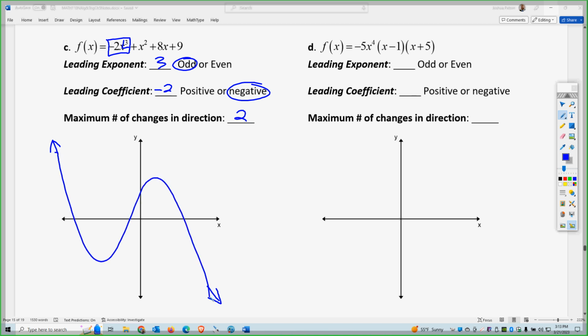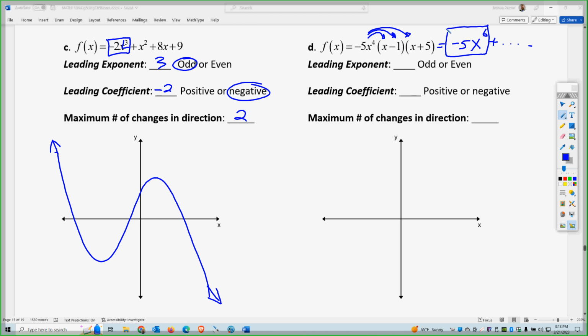There we go. All right, so the last one is not in polynomial form. If I multiply it all out, I'd get -5x to the sixth plus a bunch of other terms. But I'm not going to multiply this all out. You know what I'm saying? I'm not going to do that because all we need is the leading term. That's it. The other terms afterwards don't matter.